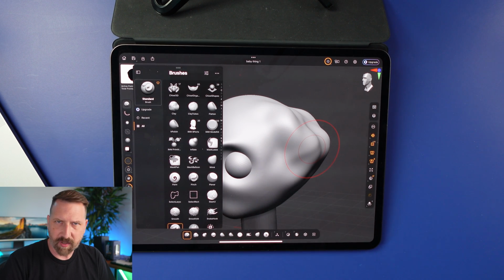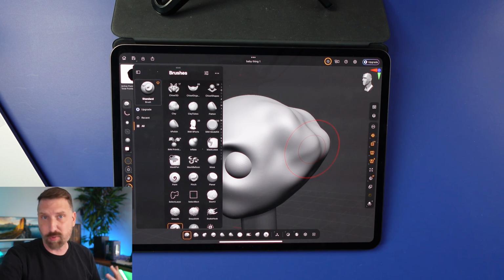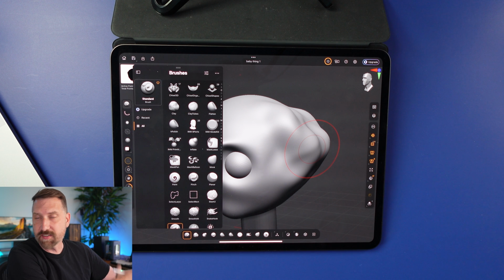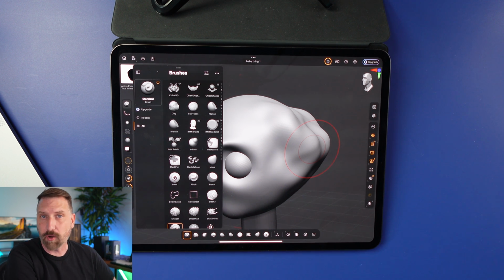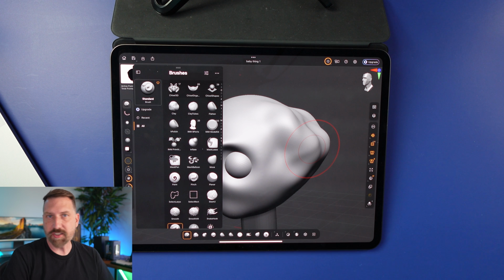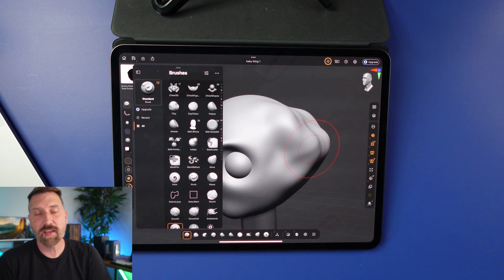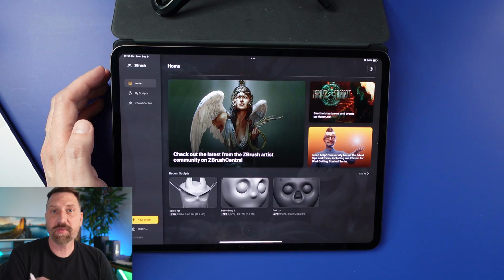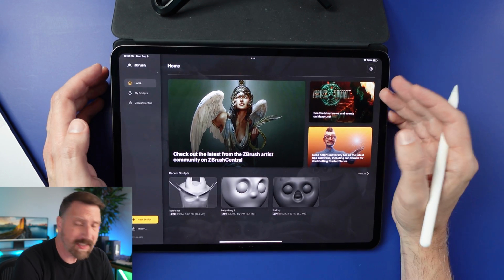Clay brushes, clay buildups, smoothing brushes, cloth brushes. Plus, in that version of the app, you can create your own brushes, or you can import brushes that exist on the desktop that you've been using already. The pro version also has additional features like depth and gravity controls, as well as auto masking and some topographical features as well. But there's a lot to see in the free version, so let's jump in and take a look.